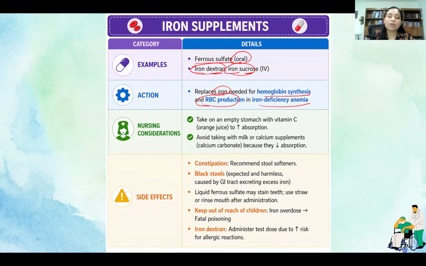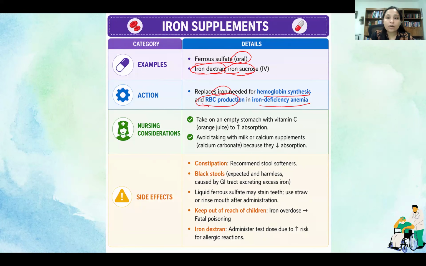What you need to remember? So always remember that whenever you administer iron, the patient is going to develop constipation. So you need to add more fluid and fiber, and mobility is the best thing that you can advise the patient. Also, the color of the stool can change, so you need to advise the patient that you may get black stool, okay, but that is harmless and it is an expected side effect. All right, and you have to keep this iron out of reach of children. Why? Because accidentally, or if they take it as an overdose, it can be harmful.